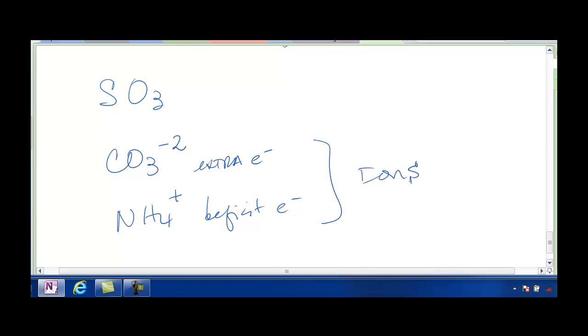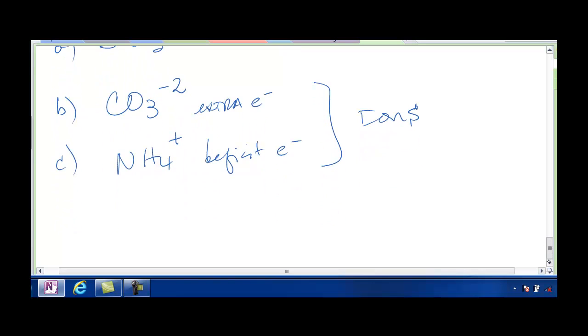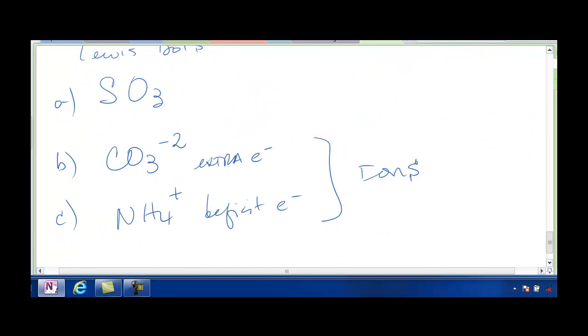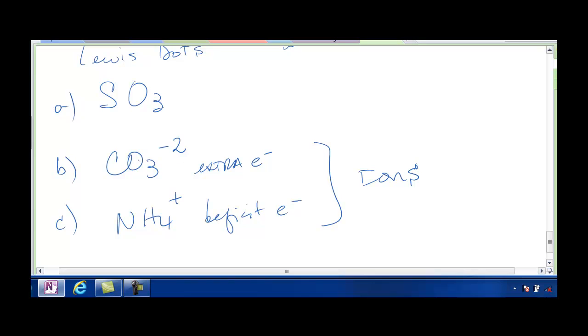These we haven't really done much. Let's start with these. Enough of a review. So we go to SO3. Where do we have the Lewis dot structure of? Same question. Lewis dot. We know that these are not ionic. None of these are ionic. When I talk about a carbonate, that's an ion, but the bonds between carbon and oxygen, those are not ionic. Those are covalent bonds. They're sharing electrons. You see the difference? So the whole compound may be sodium carbonate, and that's an ionic compound.